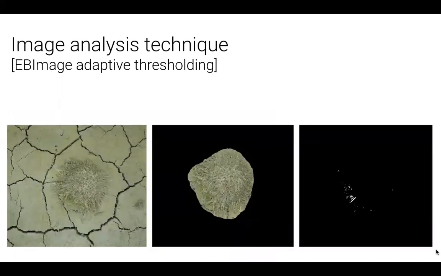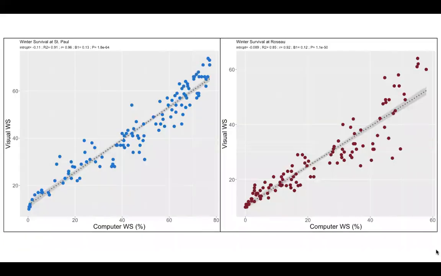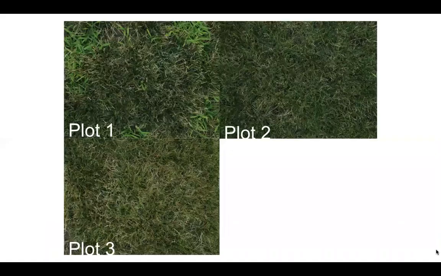Here's another example of winter survival. You can see in this one, just a few little tiny leaves that are alive on the bottom of this plant. It's really, really pretty much dead. We can apply the same principle and then again, pick out on the picture on the bottom right, a few little living leaves. Compared with visual scores, we've found this to be very useful. R-squares at 2 different locations: we had an R-squared of 91% variance explained and then 85% variance explained at location 2. So this has been a pretty fun thing to work on in particular.